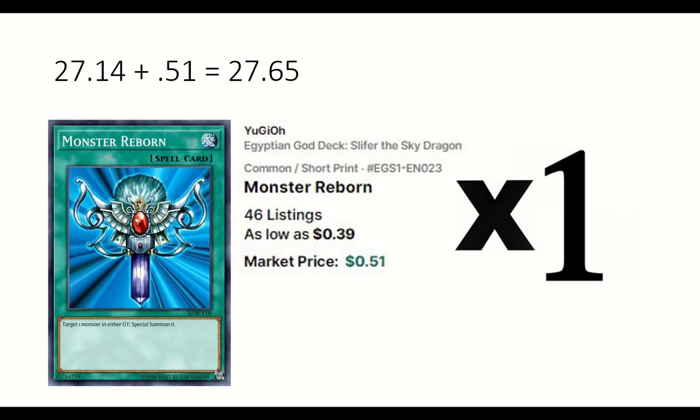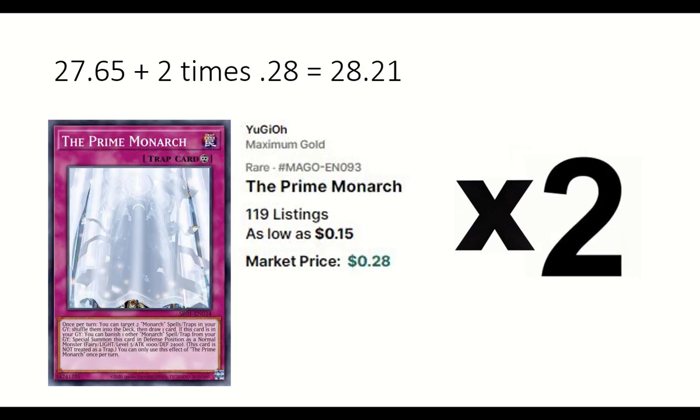1 Monster Reborn, because we need a lot of tribute fodder, and it helps do more damage. And 2 The Prime Monarch. Once per turn, you can target 2 Monarch spell or traps in your graveyard, shuffle them into the deck, then draw 1 card. This helps to recur some things. And also, if it's in the graveyard, you can banish one other Monarch spell or trap from your graveyard, special summon this card in defense position as a normal monster. So this helps you get, again, more monsters on the field to tribute summon with, and then also recycle cards.